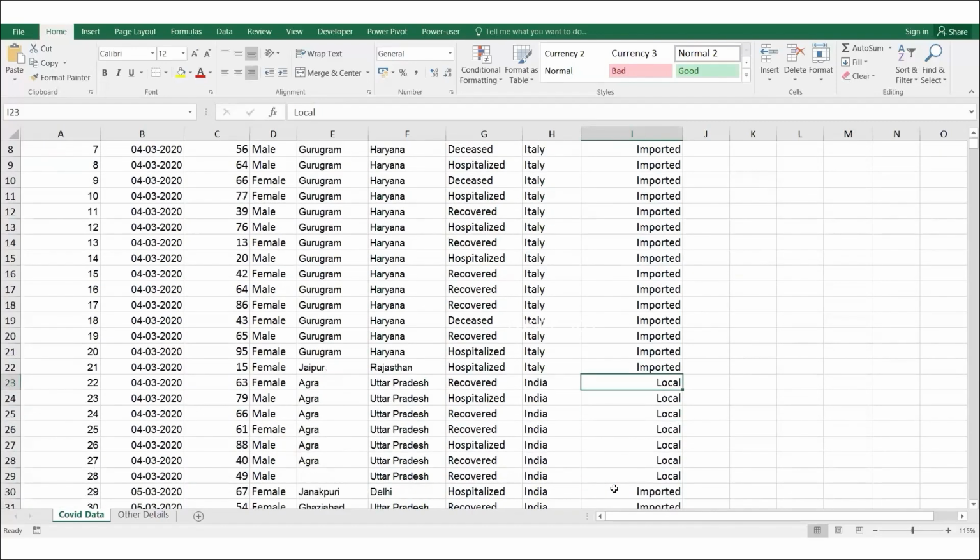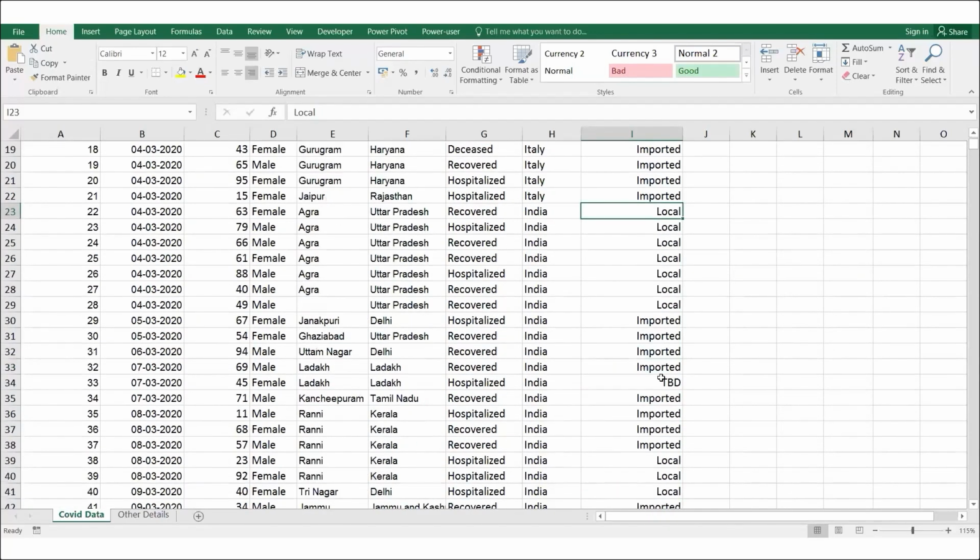Or it could be TBD, that stands for to be decided. If we do not have the details of how that person got the virus, they are labeled as to be decided. That's it for this sheet.